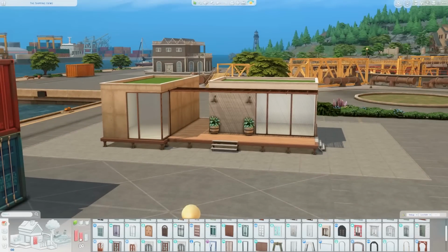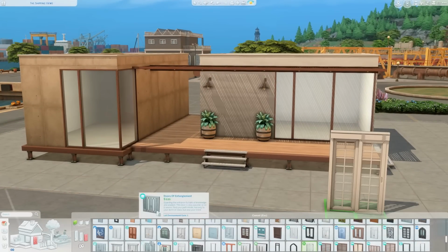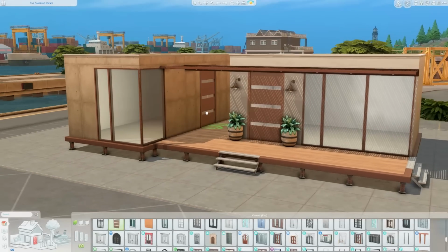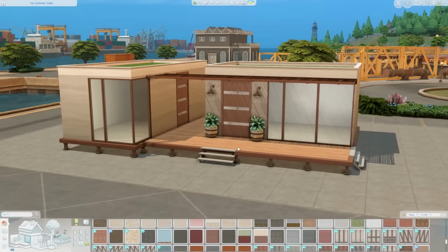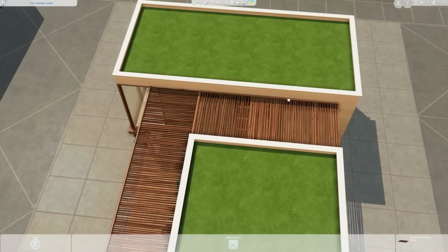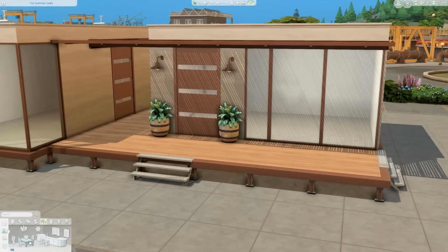I really don't. I ended up liking it a lot. I thought it looked nice, but I wasn't sure about this one. So I hope that you guys like it. I'm proud of the outcome considering how uncomfortable I was with it. And I thought it was really cool to use these awnings from the Desert Luxe kit.